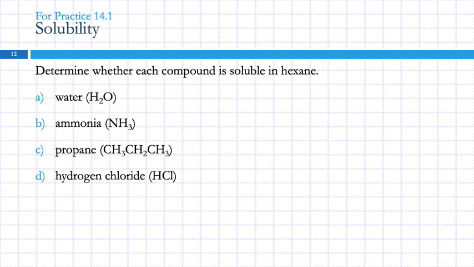Okay, all of that is very nice. This is the kind of question you should be able to answer for an exam. Determine whether each compound is soluble in hexane. And what we're looking at here really is just that idea of like dissolves like. So, what is hexane like? What kind of a compound is it? And are these other compounds like hexane or not? When we're talking about like dissolves like, we're talking about polar and nonpolar.